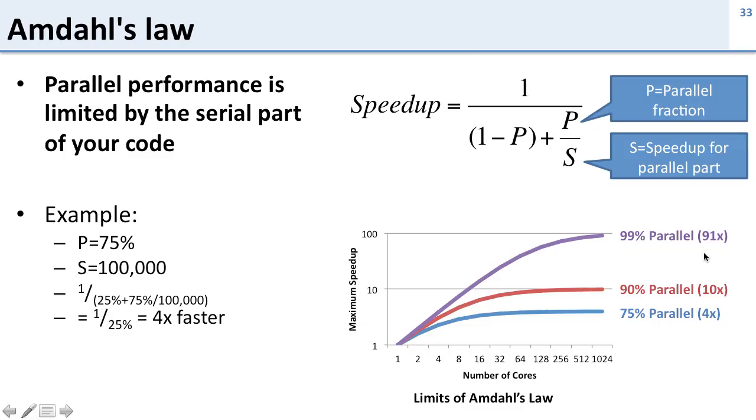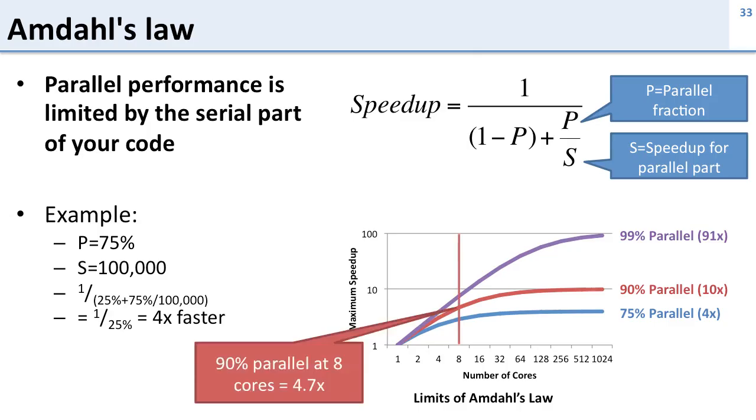So this is a little disappointing. It says that if we have any of our program that's serial, it's going to really hurt our ability to run faster with parallel processors. And if you look at an example here, say Intel's trying to sell you an 8-core processor. So if you have a program that's 99% parallel, you might end up doing pretty well with an 8-core processor. But if your program's only 90% parallel, an 8-core processor is only going to run 5 times faster. It's not going to really help you that much.